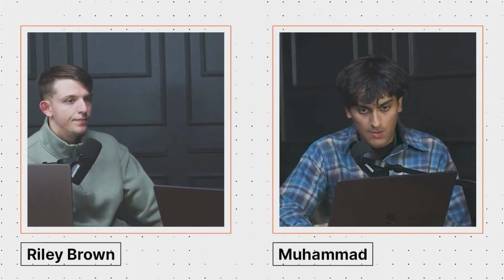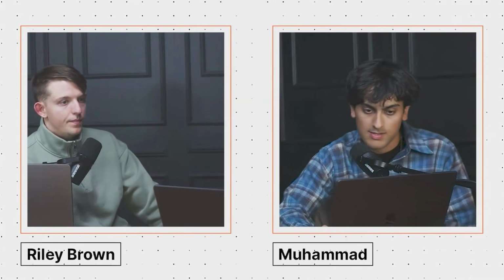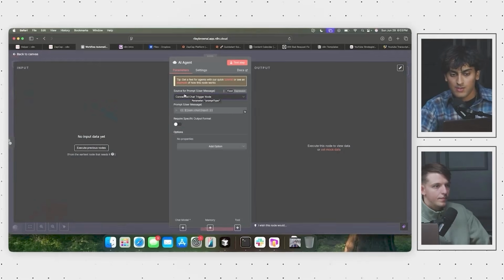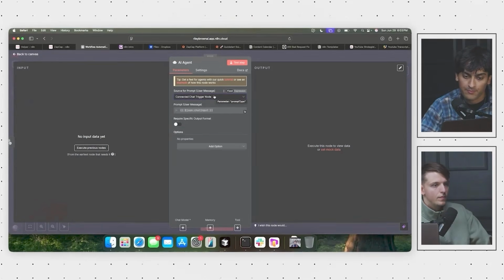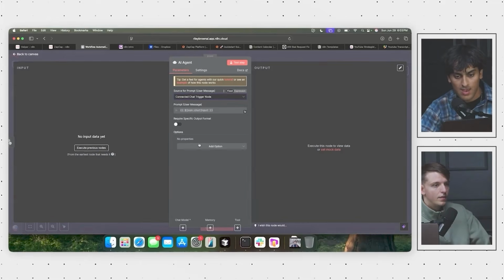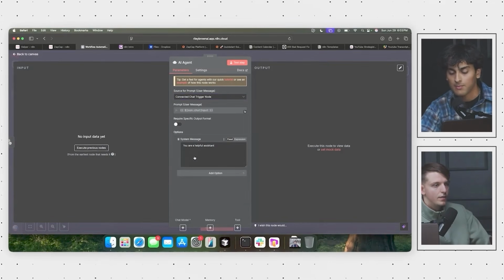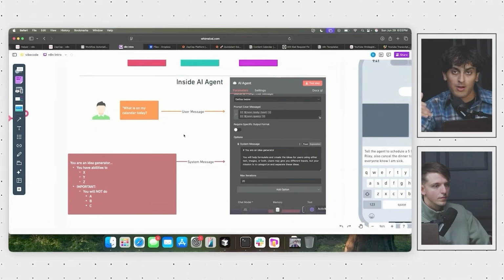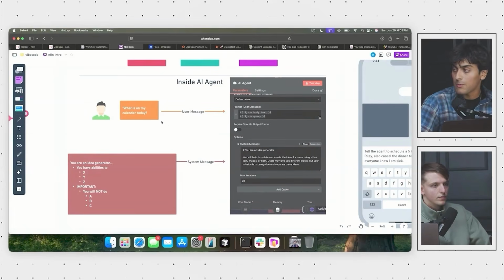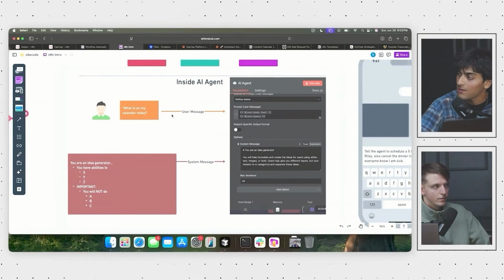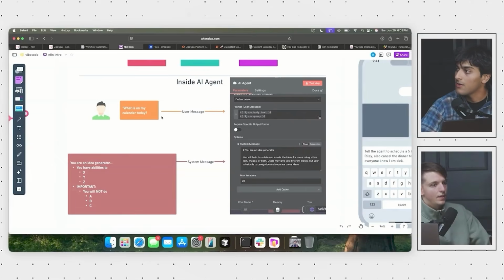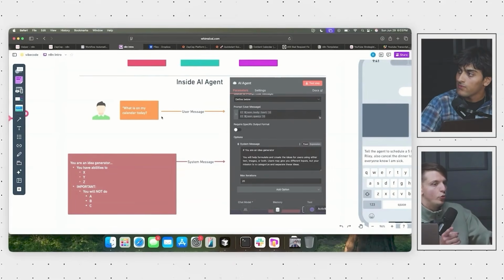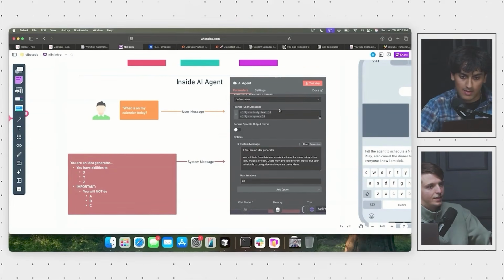So I went ahead and added an agent, and this is the screen you'll be brought to. There's a source for prompt, and then you're also going to add a system prompt. Inside the AI agent, there are two different prompts you can use: the user prompt and the system message. The user prompt would be something like, what's on my calendar today? Can you do this? Can you do that? And this is what comes in through the webhook. Whatever we send in would go right here, and that's the user message.